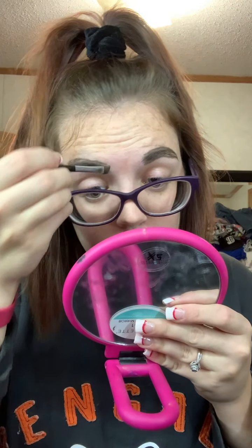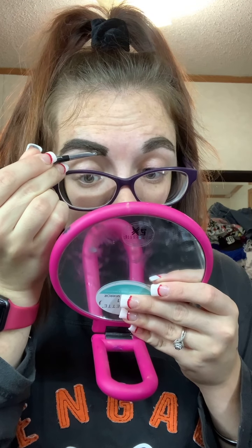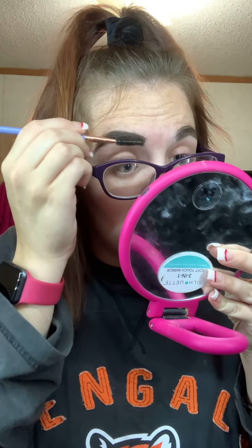So I'm going to leave this out because I don't want to clean up until after I put my pomade in. Speaking of pomade, you know it's my fave, LA Girl, or LA Colors. I need to try out a new one, really. So once again, guys, if you're feeling generous, let me know your favorite brow pomade. Because I love this one, but I like to try different products too. I wasn't even expecting this one to work, if I'm being totally honest. I wasn't even expecting this to be my favorite. Then we're gonna go in with that Luxie brow brush. I just got it in BoxyCharm, and I'm loving it.